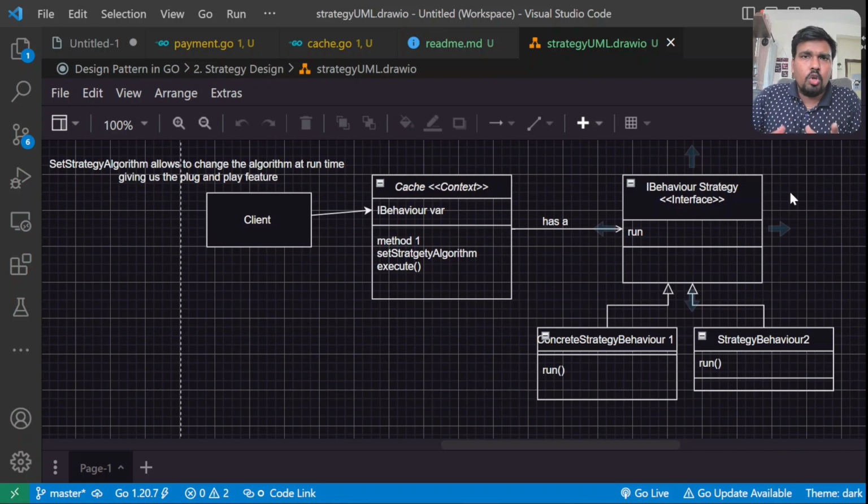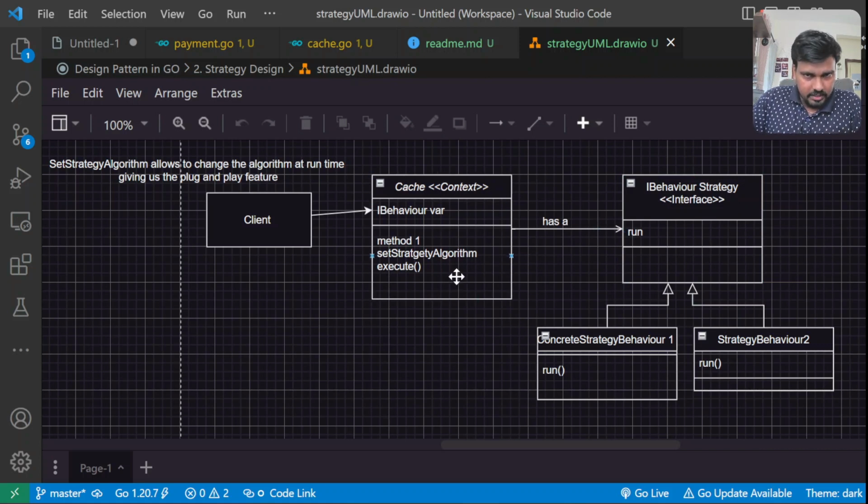I'm showing you this UML diagram so that if you want to read about this on the internet, you have a solid understanding of what these terms are. If programming languages support inheritance, you can say that they're implementing this interface.